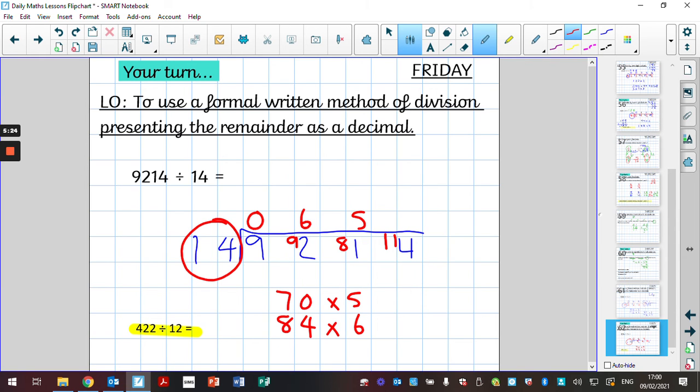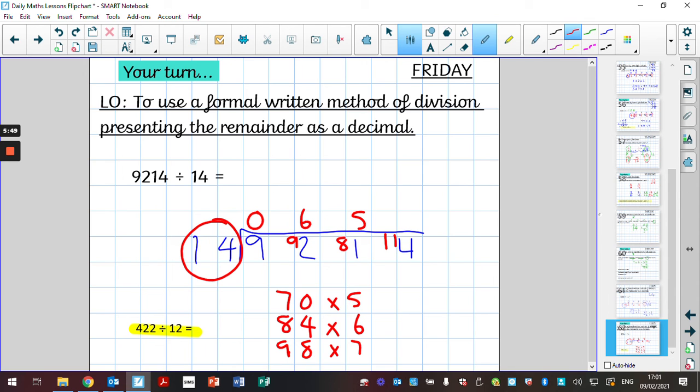Now I'm working out how many 14s in 114. Well, my multiplication facts at the moment are only multiplied by 5 and 6. At the moment, that's not helping me much. So if I add another 14 onto 84, I get to 98, which is times 7. Can I add another lot of 14 onto that? Well, let's have a look.